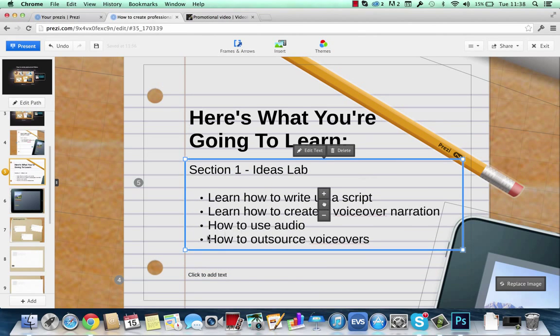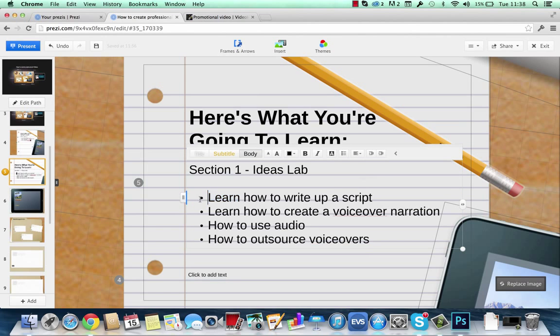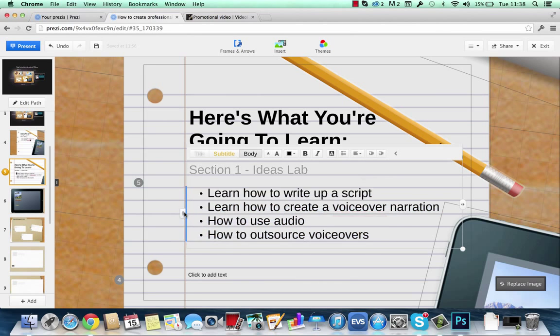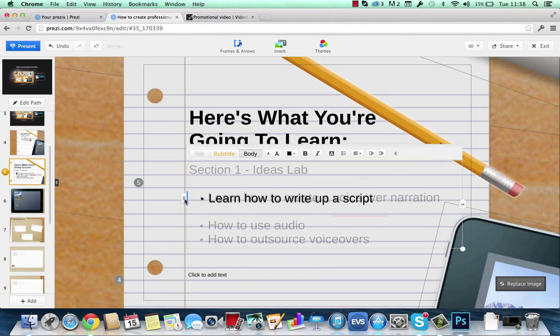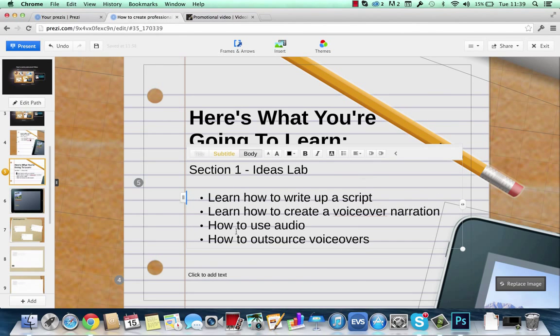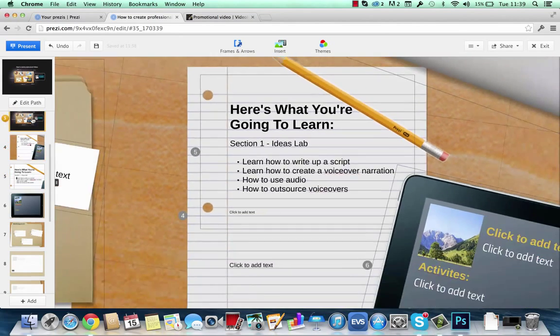Section 1. What you can also do, I'm pretty sure, is if you click on this text, just highlight it like so. You'll see we've got this kind of bar here on the side. If you click and drag that up, you can actually, oh, maybe you can't. I thought you could. Well, you can sometimes, I think. You can kind of move the text. Let's have a look. Oh yeah, you can click on it and move it. I guess it doesn't move on the lines as well. But what you could do is create a separate text box and then move it exactly on the line. Okay, so yeah, we've done quite well so far.